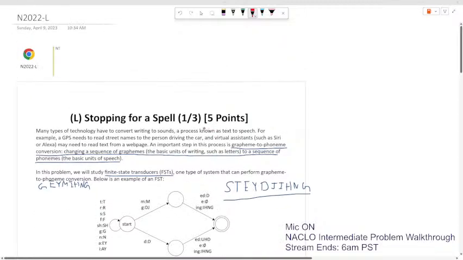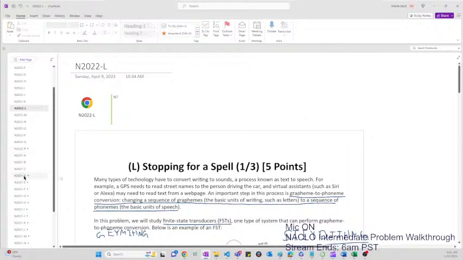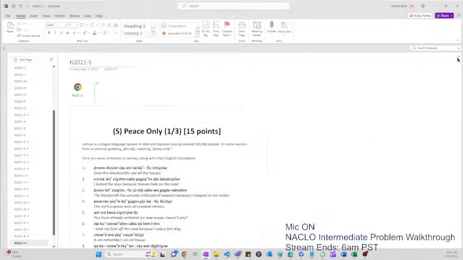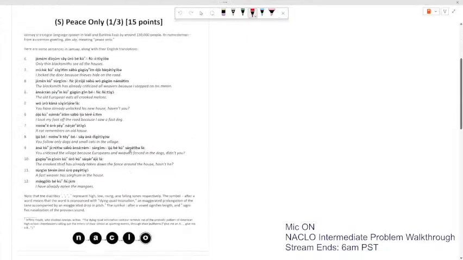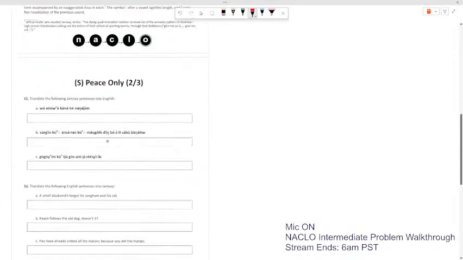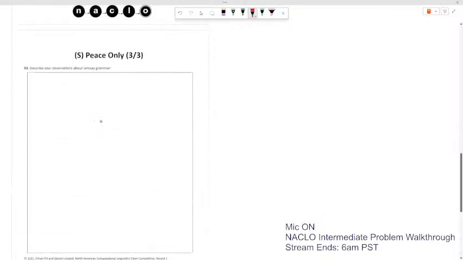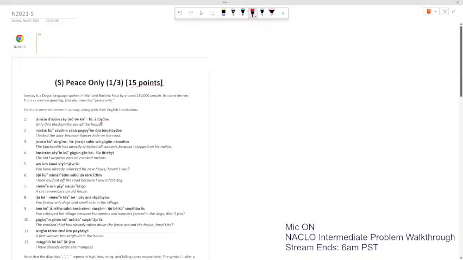Yeah, I have a few more problems that I wanted to walk through today. I wanted to walk through 2021S. 2021S is piece only. Like this is another 15-point problem. I was looking through even the 2023 test, the most recent open round. Most of the problems were 15 points or 5 points or 10 points. There were no 20 or 25-point problems like there were in 2008. So that was kind of my mistake there.